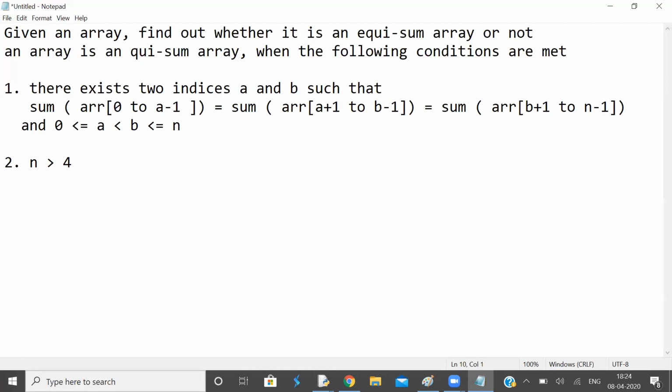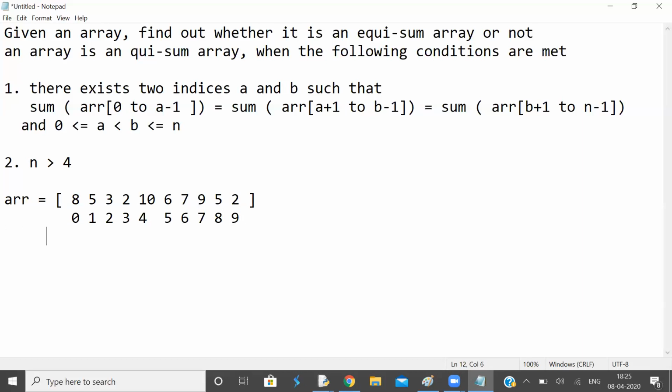So take an example. Say the array contains elements 8, 5, 3, 2, 10, 6, 7, 9, 5. Okay. Look here. This is index 0, index 1, index 2, index 3, index 4, index 5, index 6, index 7, index 8, index 9. Okay.